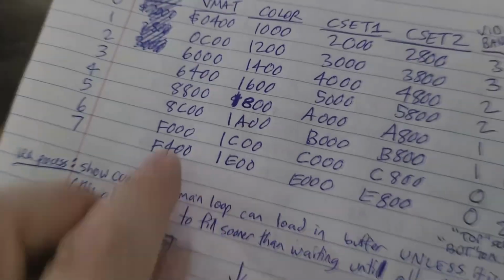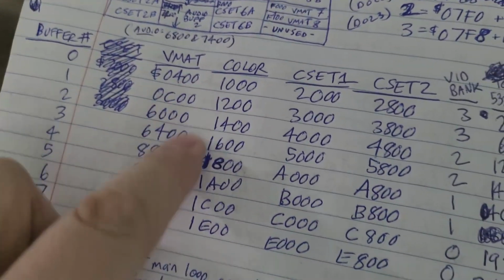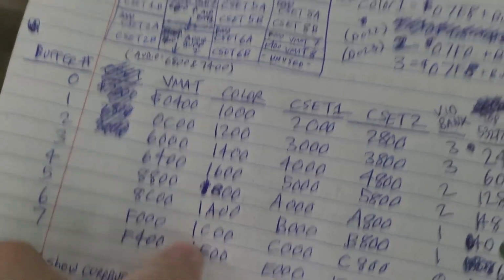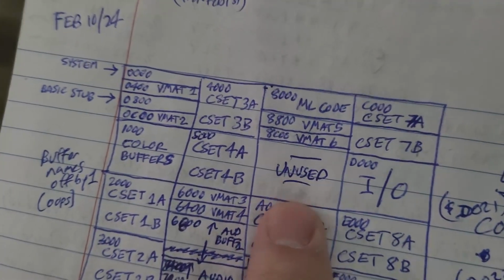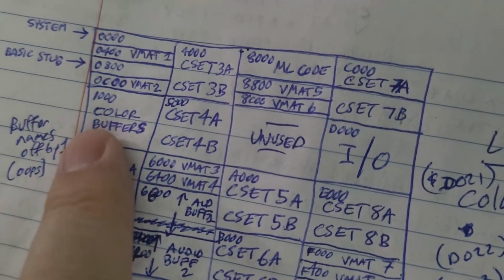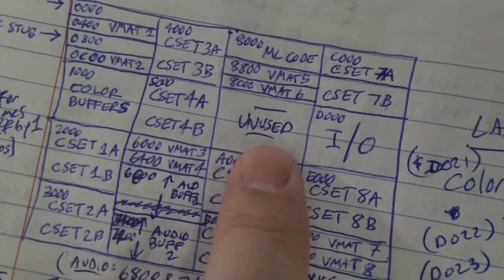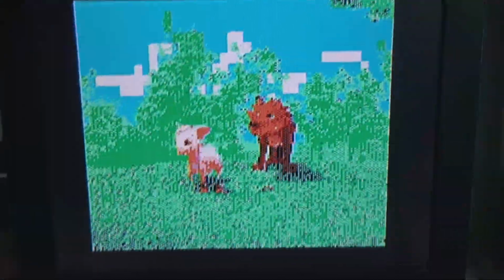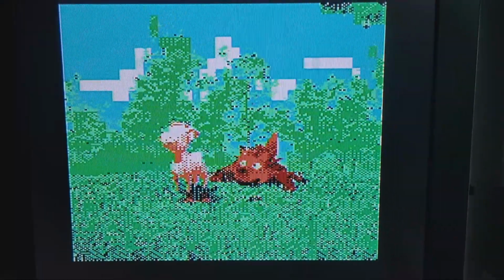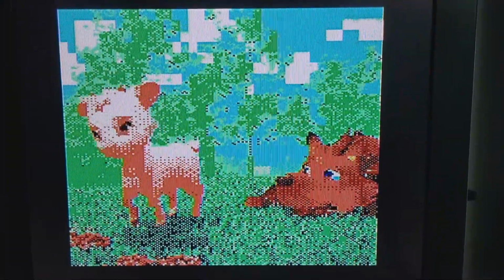And even if it is, because right now my color is two pages per, but I do have that. So these could be 1K each, and this could be 1K each. There's my 8 buffers, right? So that still might be something I should look into because this may not work very well.